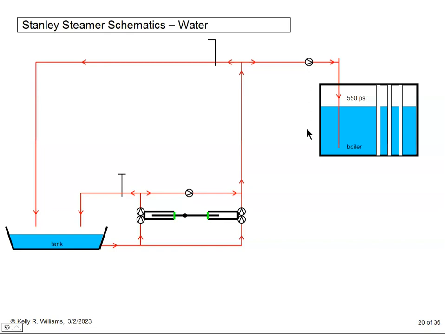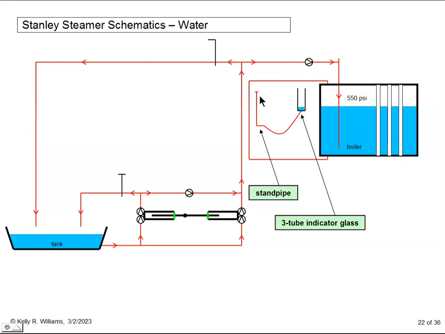To go after this problem, they started by adding a tube called a boiler column, a well-known component of steam boiler systems. Since it's connected to the boiler at the top and the bottom, this tube will have water in it at the same level the boiler does. In relatively low-pressure systems, such as factories and locomotives, a chamber could be put into this column with a narrow, thick glass window. But again, at that time, there was no glass tough enough to take the 550 psi of the automobile boiler. So the Stanley brothers invented a clever thermostatic device, which they called the 3-tube indicator. It is able to reflect boiler water level without creating any weaknesses in areas of boiler pressure.